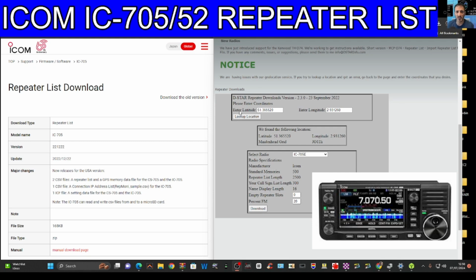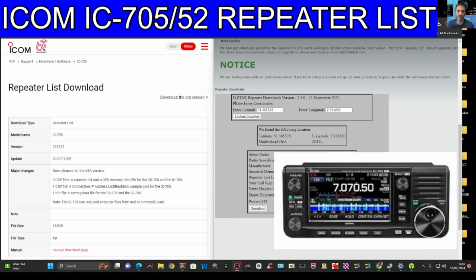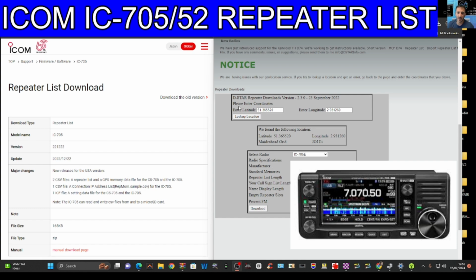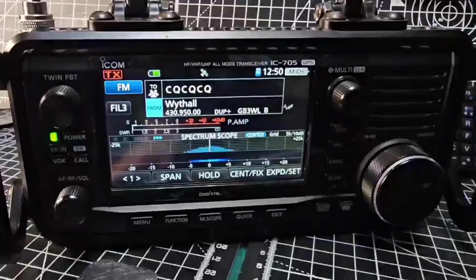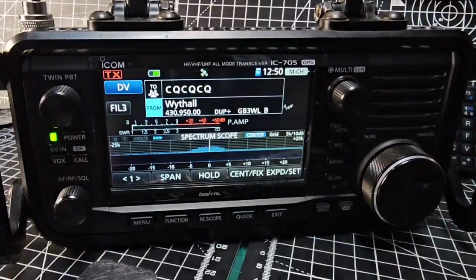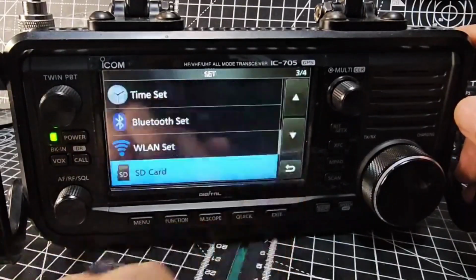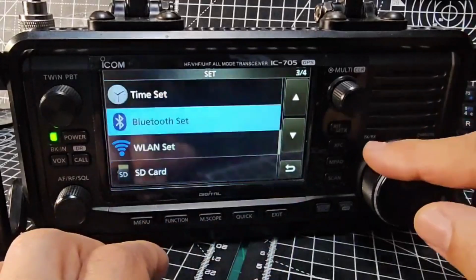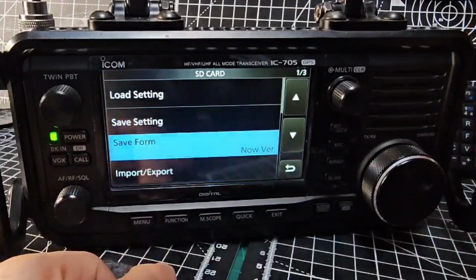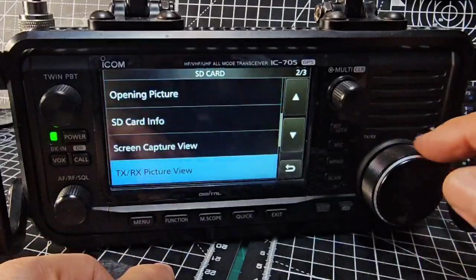Now you do need to have at least put an SD card in your 705, formatted it, and then saved to it, because that's when it puts the files on that you're going to need to put these into. To make sure you've got the correct files on your SD card, just go menu, set, SD card, you go up and down, SD card, and then you just want to save to it.